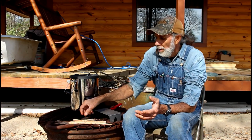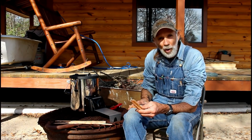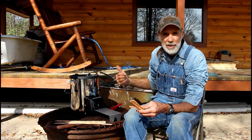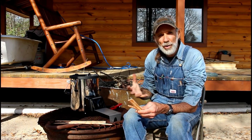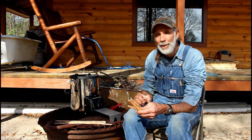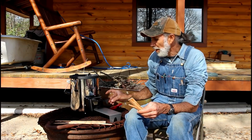And to do that, we've got some fat pine lighter here. We're going to use that up in here to kind of get it started. And then we're going to feed it with some sticks that Ms. Wanda went around in the yard and picked up. And that's the beauty of this thing, is you can just walk around the yard and pick up the wood that you need to cook with. You don't have to go saw any big wood. So we're going to get this thing up and get it rolling here.